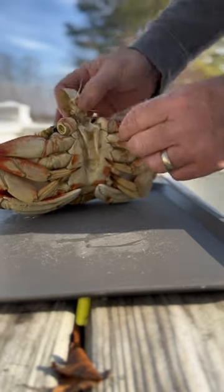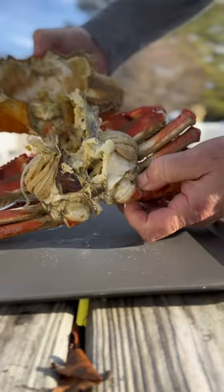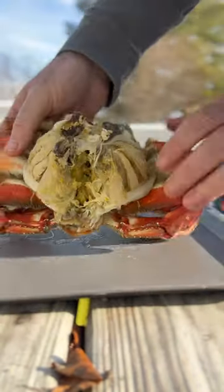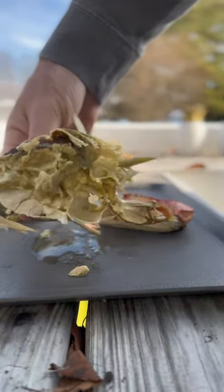In a lot of my previous videos about crabs, a lot of people from the west coast commented that I need to try Dungeness crabs, and also that the blue crabs I was eating were way too small. I get their perspective now because this thing is absolutely huge. To eat blue crabs I normally use a knife to cut the crab in half to make it easier to access all the meat, but this was so big that I didn't need to do that.